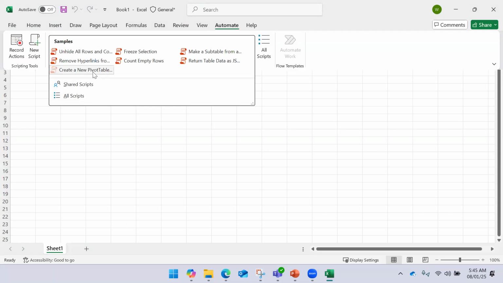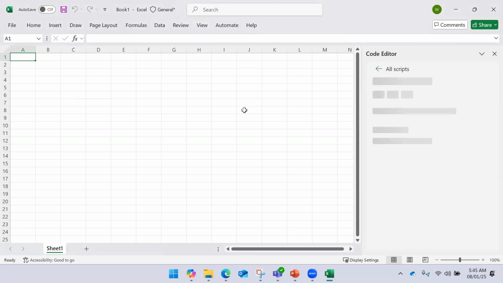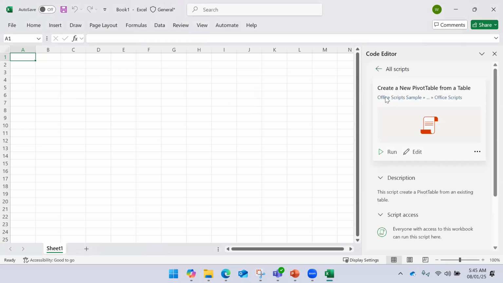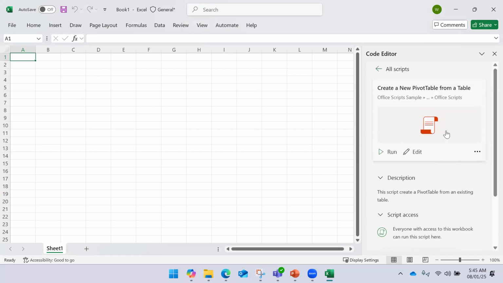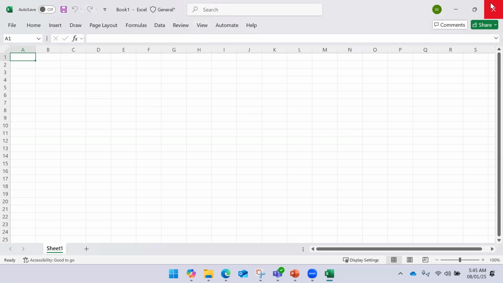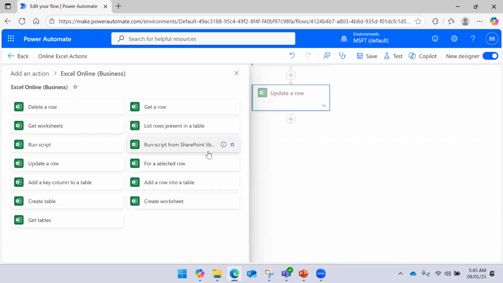Okay, create new table and all. You just need to select this. And whenever you say save, it will save somewhere. Save to SharePoint to share script with your team, and save to OneDrive to store a personal copy. However you want to save, you will be able to save. And these scripts you can execute against the Excel files. So that's it.